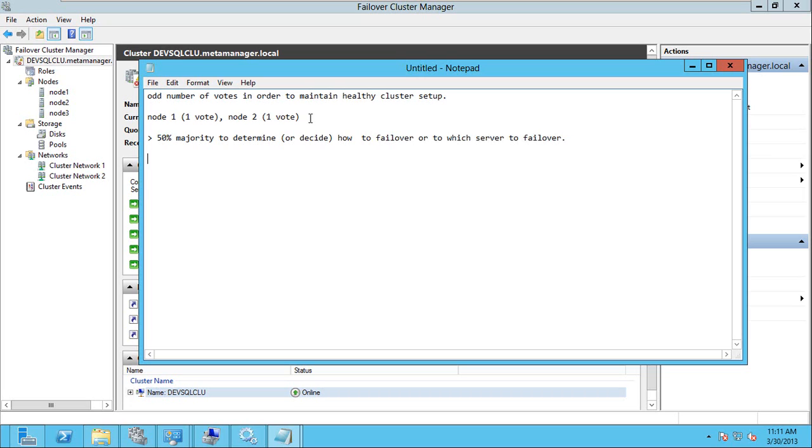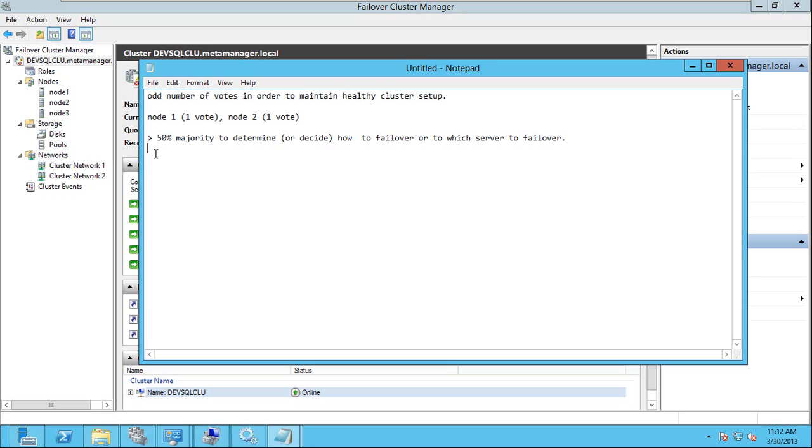Okay, so if you have a two node cluster and you assign one vote for every node, and if one server goes down, then the remaining node will have just one vote and it will have just 50% majority. It will not have greater than 50% majority. So the quorum cannot decide. Quorum needs to have a greater than 50% majority. So it cannot decide to fail over to node 2. So it fails. In that case, your cluster will go down. That is why you need to have a healthy quorum.